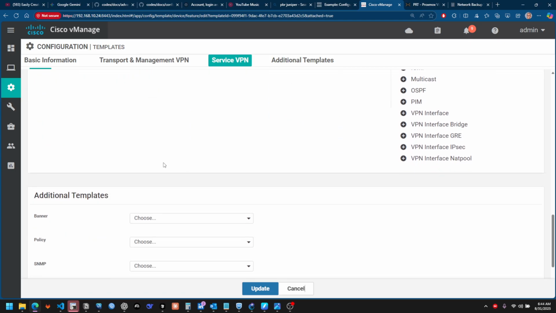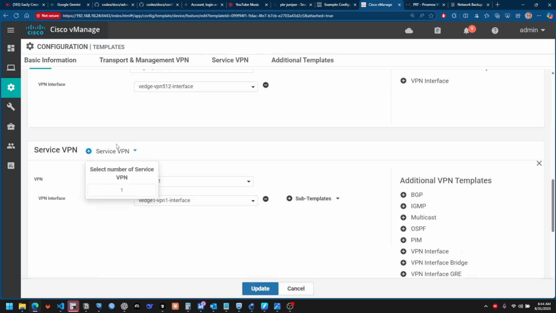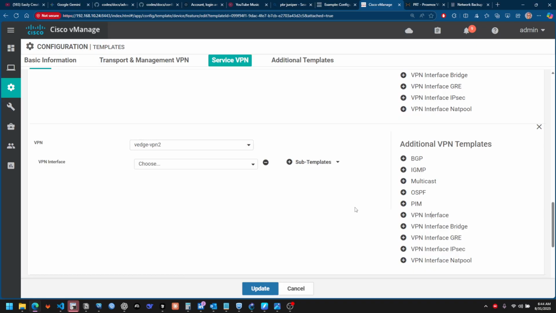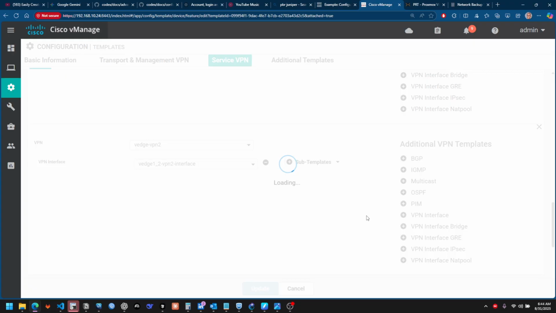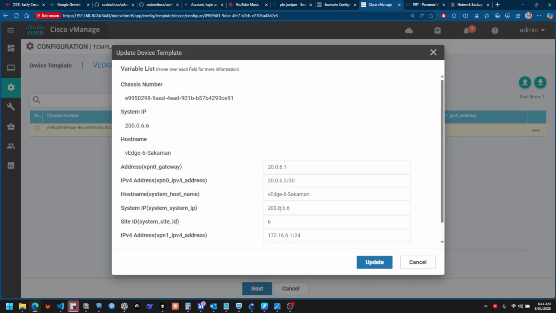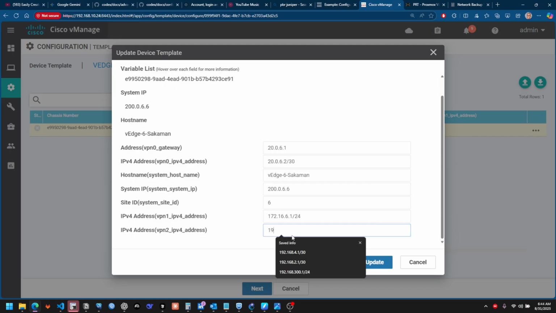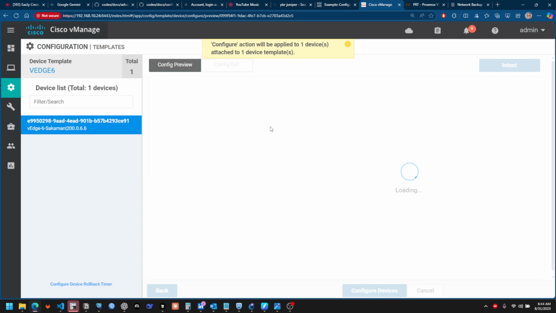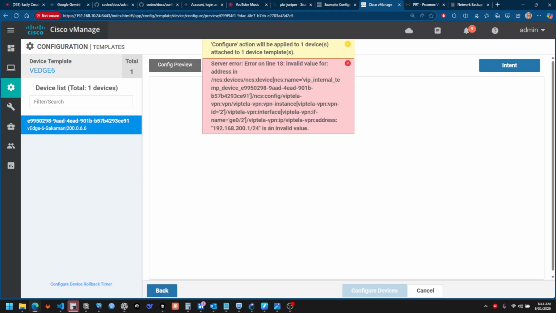Service VPN. Okay, that's fine. So add another service VPN, VPN 2, VPN interface. Select this, click on update. And then let me configure the parameters. That should do. So 192.168.300.1/24 update. Next. Select the configuration. Let's check side by side to see what we have over there.